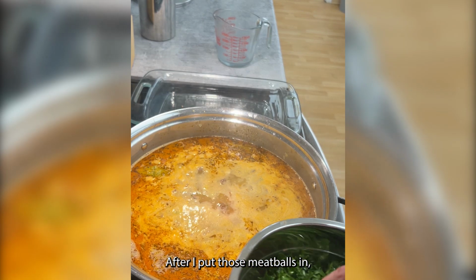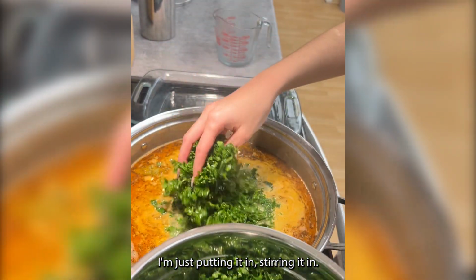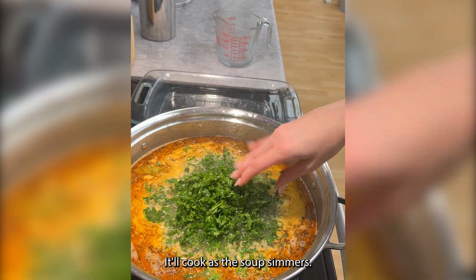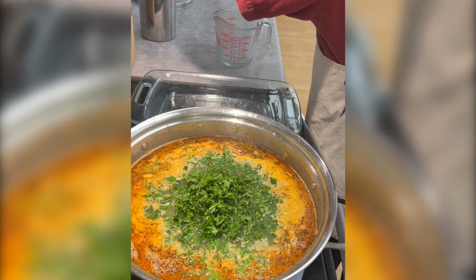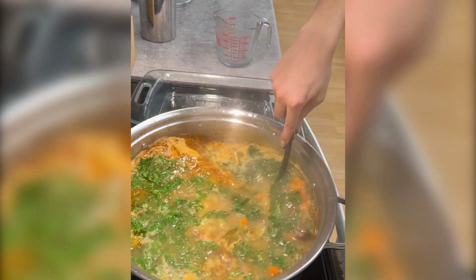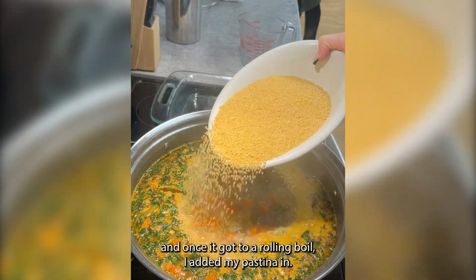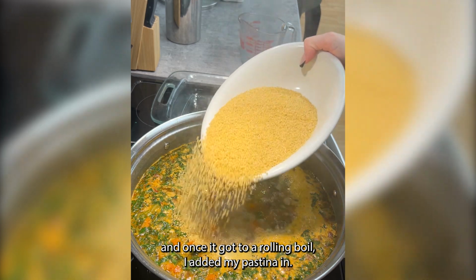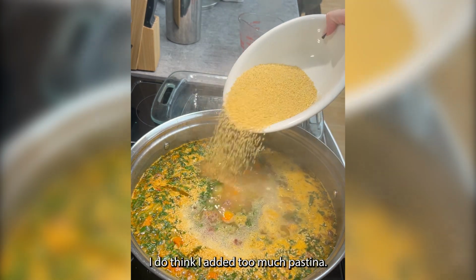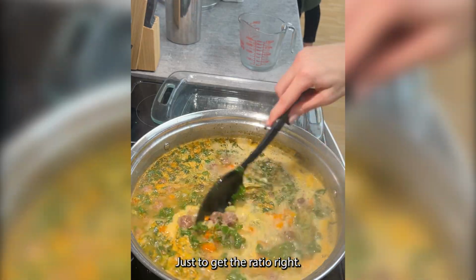After I put those meatballs in, I let it come to a boil and then I added in my kale. I'm just putting it in, stirring it in. It'll cook as the soup simmers. I let everything cook together, and once it got to a rolling boil, I added my pastina in. I do think I added too much pastina, so I ended up adding some more broth to it just to get the ratio right.